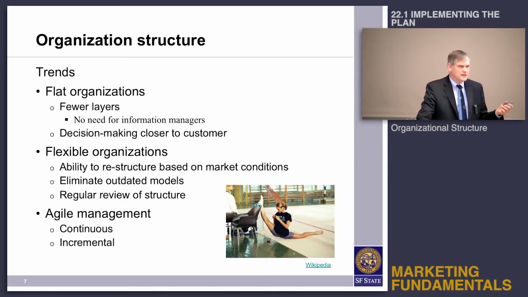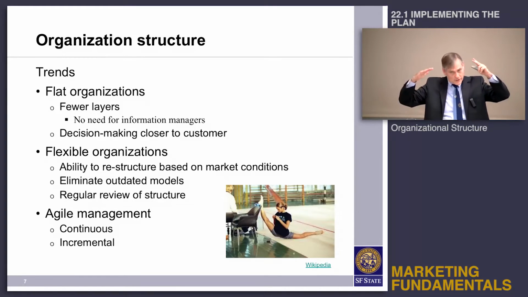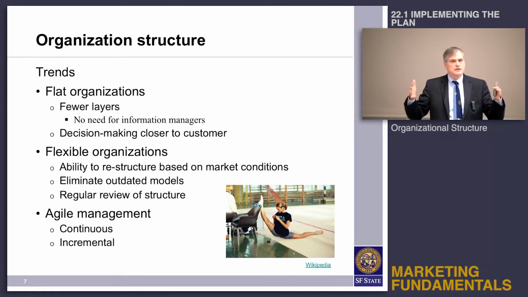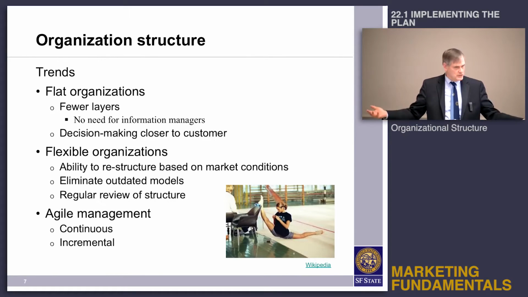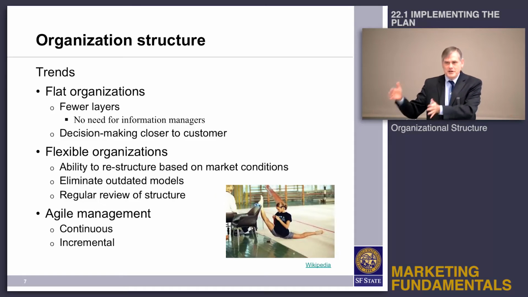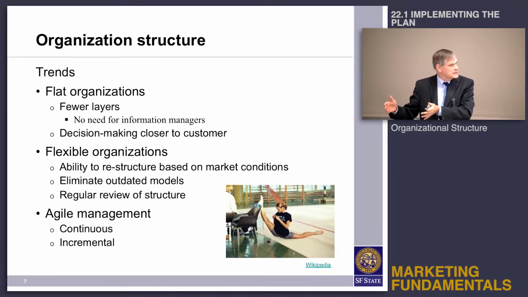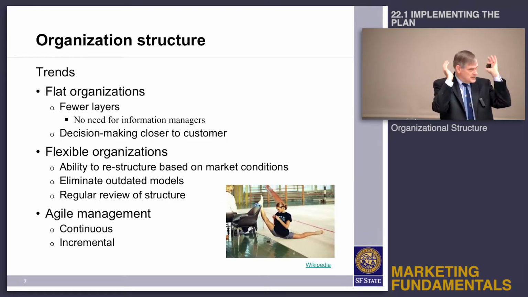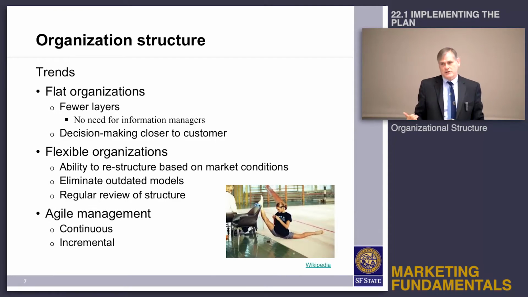Some of the trends in organization structure, one, we're getting to much flatter organizations. The reason that the traditional organization chart was developed at the beginning of the Industrial Revolution was because a human being can't realistically manage more than, say, 15 people. So the idea was if you have 1,000 people who are working, then every 15 of those need a supervisor, and every 15 supervisors need a manager, and every 15 managers need a vice president, and every 15 vice presidents need, but that's where the organization structure came from.